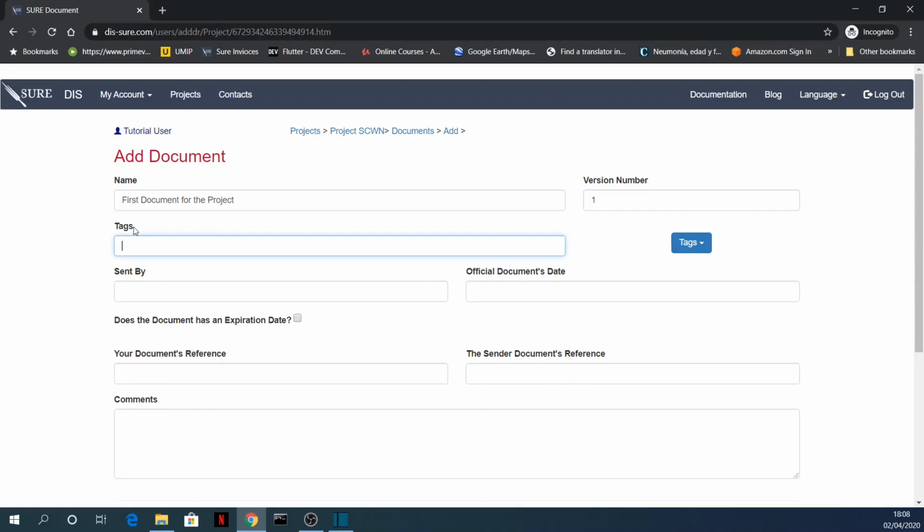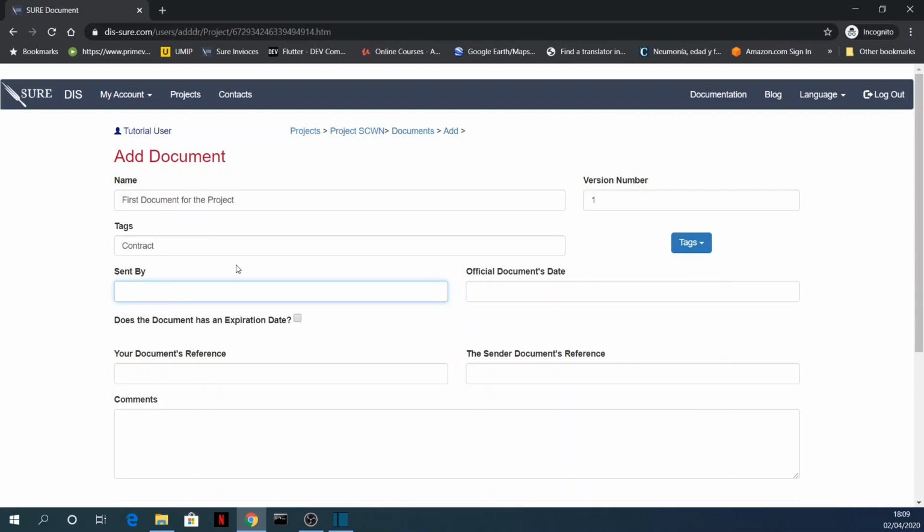There is a tags field here. Tags means, well, exactly that, tags that you can add to the document that you can use to find documents later on that have similar or the same tags. Tags can be added to the project. These tags are defined for each project, so the tags that you define in one project will not be used in another project. It goes only for the project. And in this case, let's add a new tag. Let's say we call it contract, for example, just to have it saved. So here it is. You have the tags.